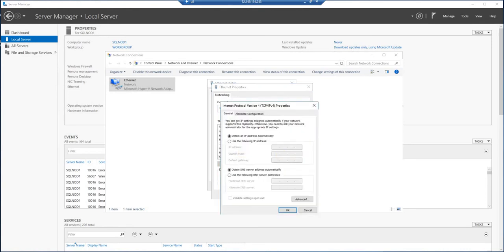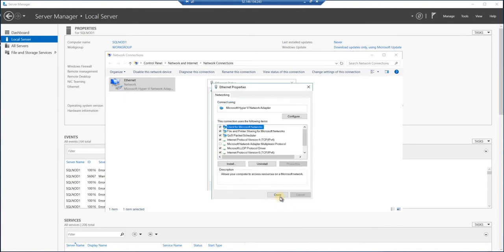Go to the properties again here and click on use the following DNS server address. And here you will have to give 10.0.0.17. Okay, right? This is the IP address of our domain controller. As soon as you press OK and close, as we have entered the DNS, it will stop working. So you will have to restart the machine, right? So I would restart the machine, and then we would come back.